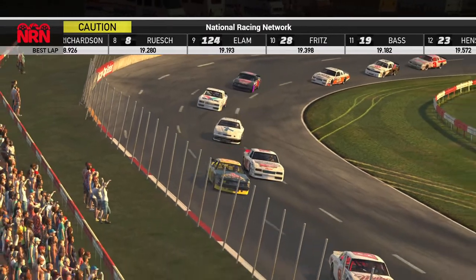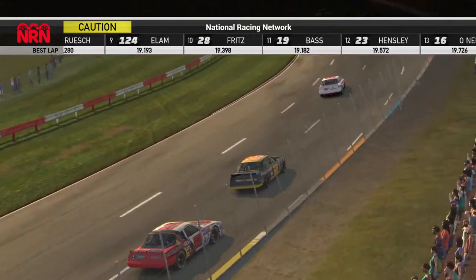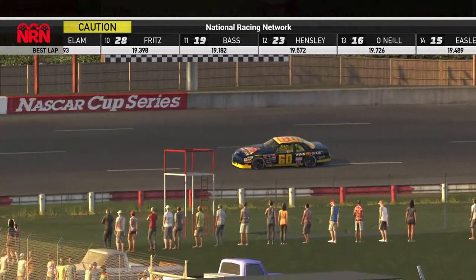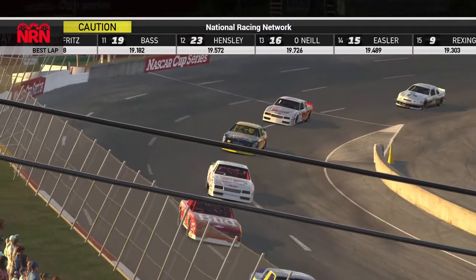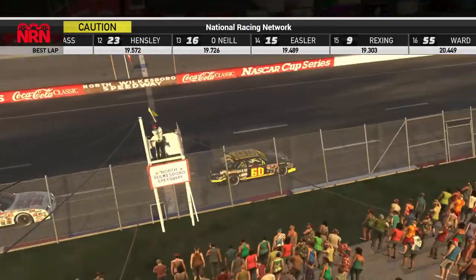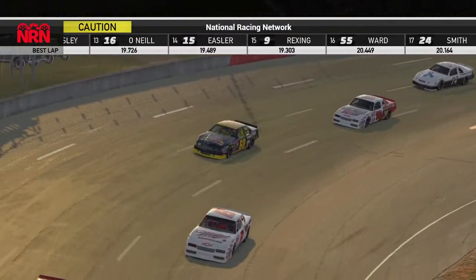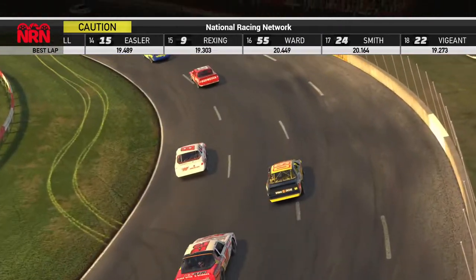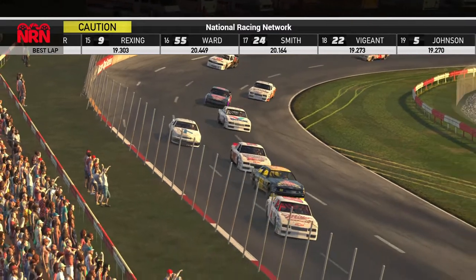iRacing has pretty closely modeled the characteristics of the old bias ply tires in these things. The first three or four laps, they are absolute garbage and very, very difficult to drive. As the pressures get built up and the actual shape of the tire changes based on heat and air pressure, you get about 15 laps, 20 laps into a run, and you can really lay down some great laps on these tires. They do go away fairly quickly, however, so it'll be interesting to see who's going to make the pit stop for tires and how much ground you can make up once you have that fresh Goodyear Racing Eagle rubber on the machine.